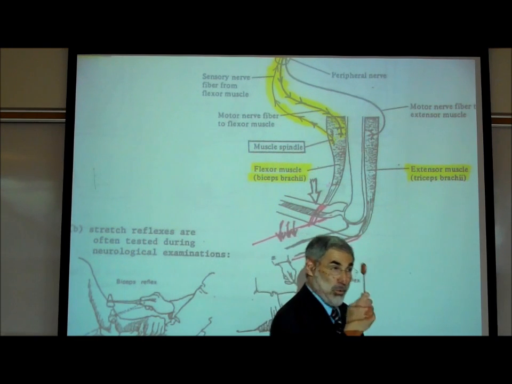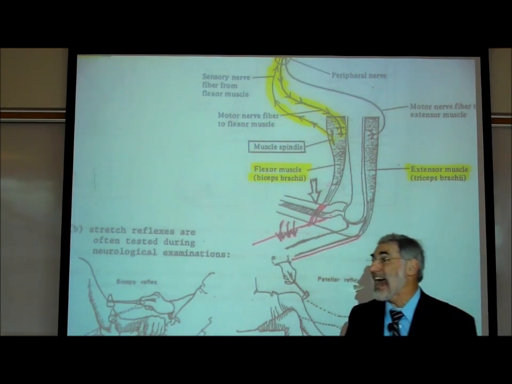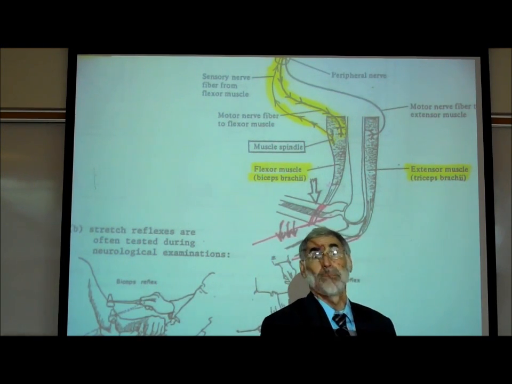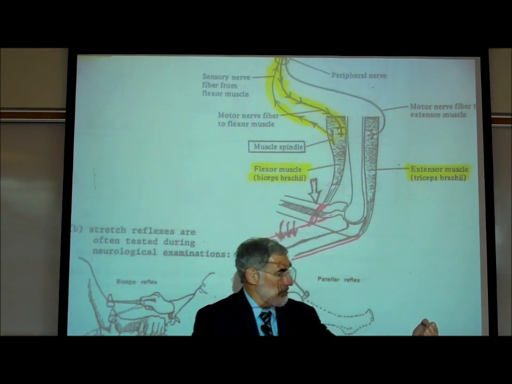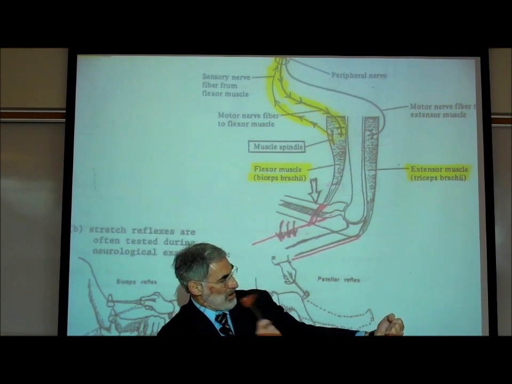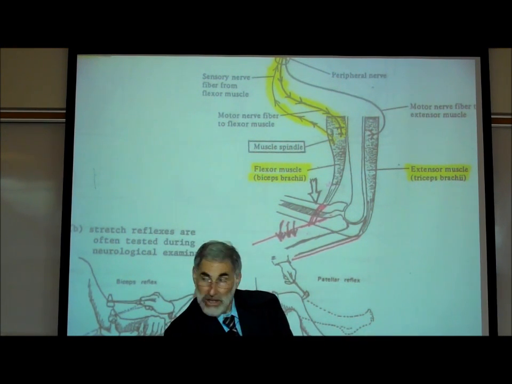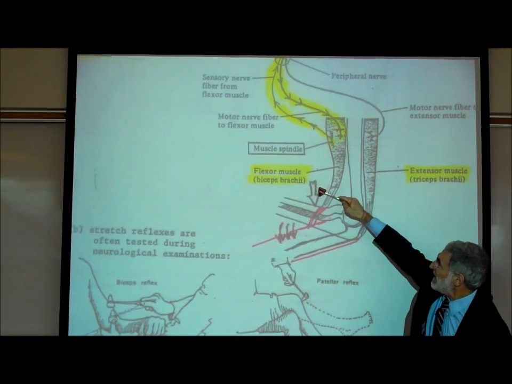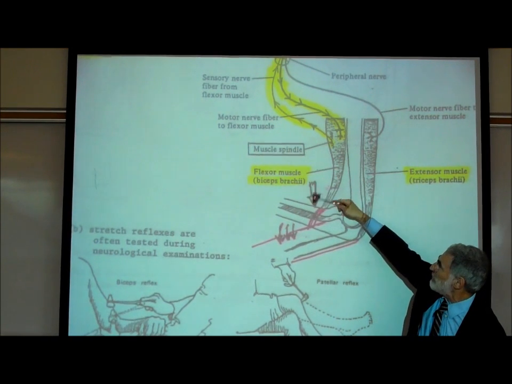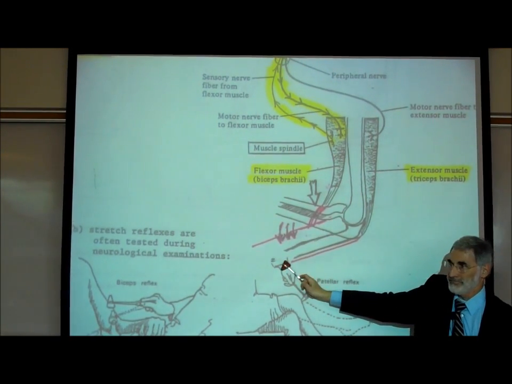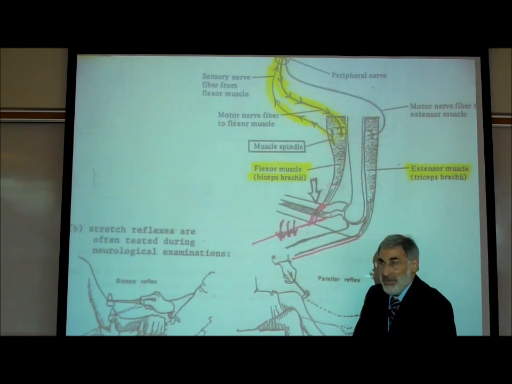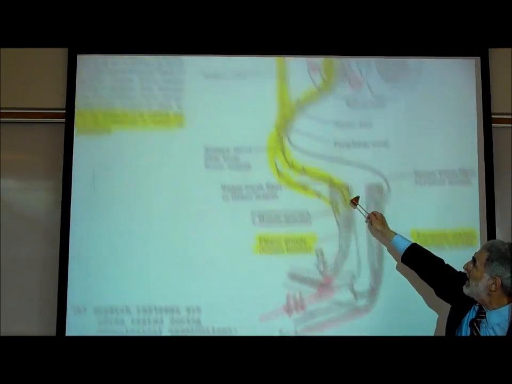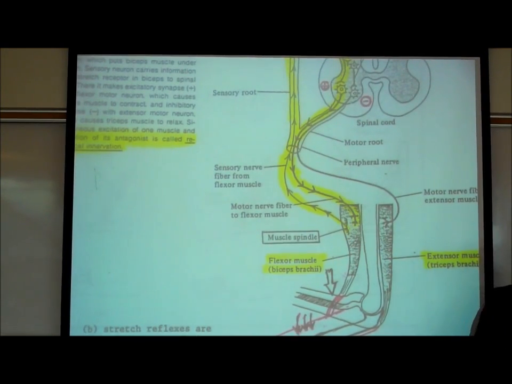So you first ask, the muscle I want to test, what is its action? And I will use my little hammer to do the opposite of what that muscle causes. So if the biceps flexes, I'm going to tap the arm and extend. So that's what we show here. This arrow shows that we are going to tap the arm and extend it.